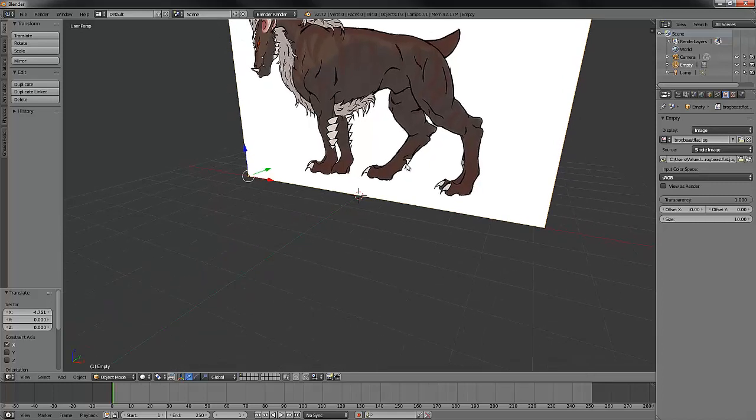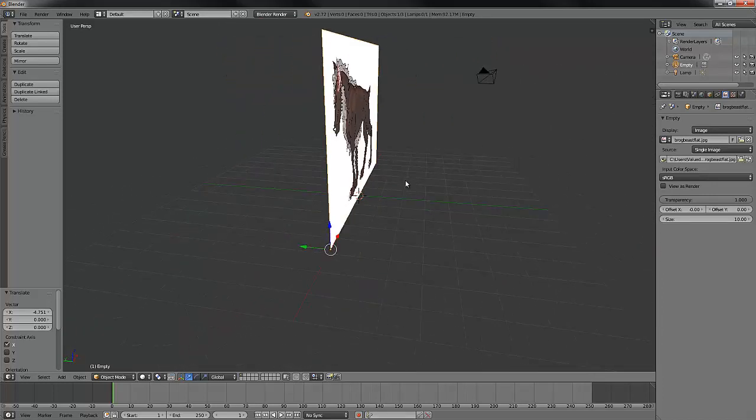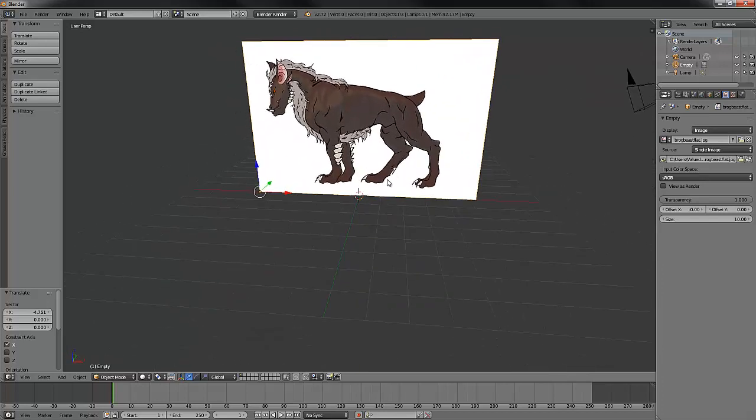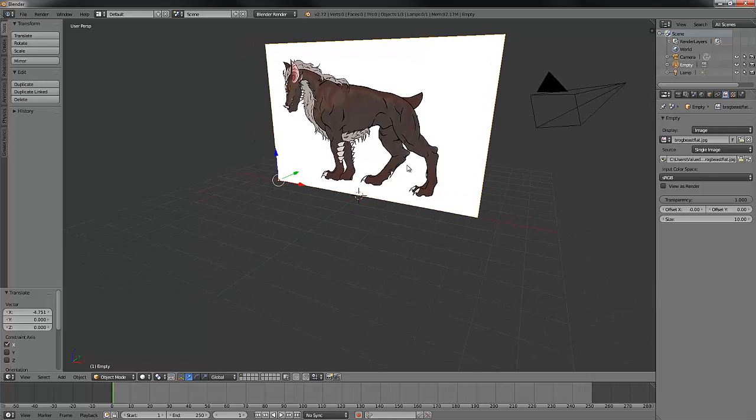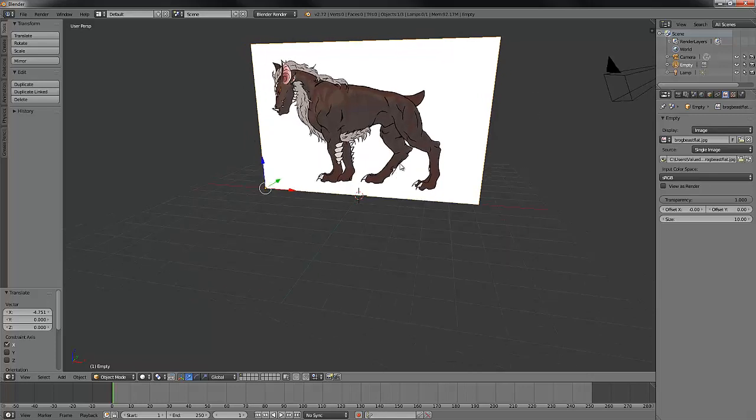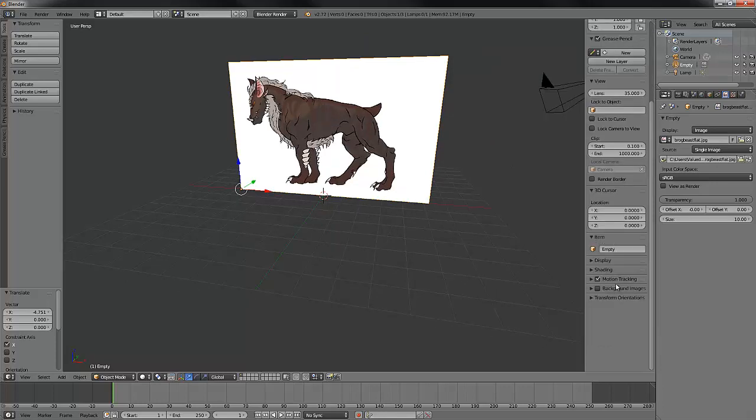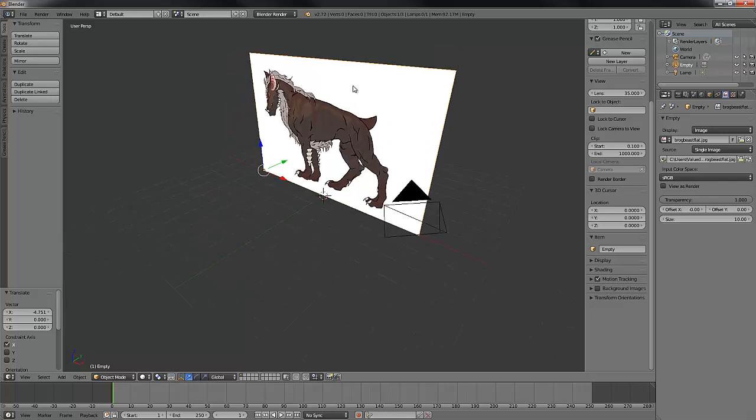In this case, you can keep your images visible while scooting around and doing whatever you need to do, but you lose some of the advantages of constraining yourself to an orthographic view. With the old background image, which we can find over here, it heavily constrains your view of your images, but sometimes that's a good thing for getting very exact models, particularly if you're working on things like automotive modeling or something like that, where you don't want to slip up and start working in perspective. But now you have two different versions of getting your background image in that you can choose from.